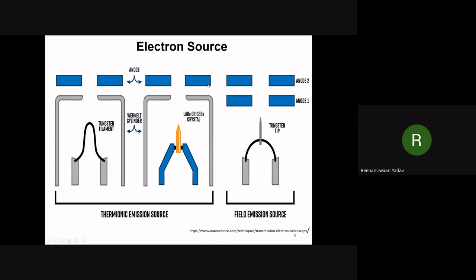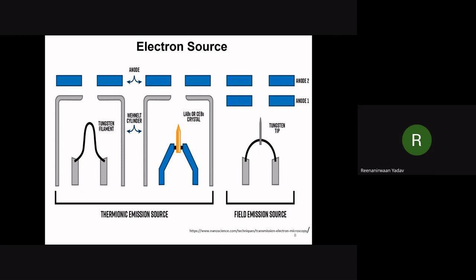To emit the beam from the tungsten filament, we have to maintain it at a very high negative potential. For example, if our microscope is 200 kV, it means the potential difference between our cathode, or our gun, and our anode is 200 kV. So this is our accelerating voltage. The higher the voltage, the shorter the wavelength we get and the higher the resolution we can achieve.